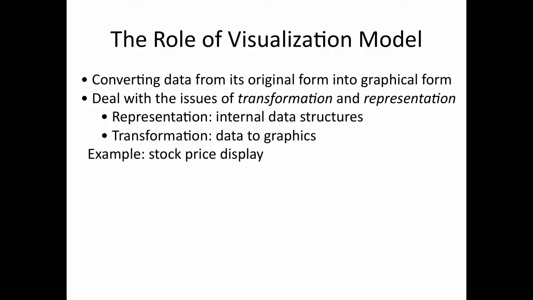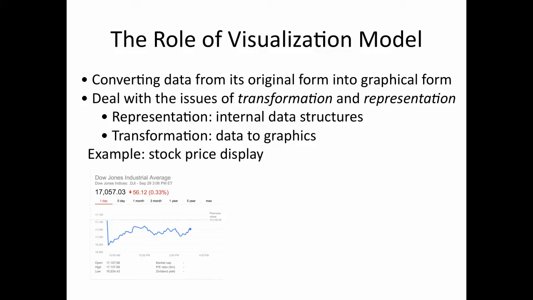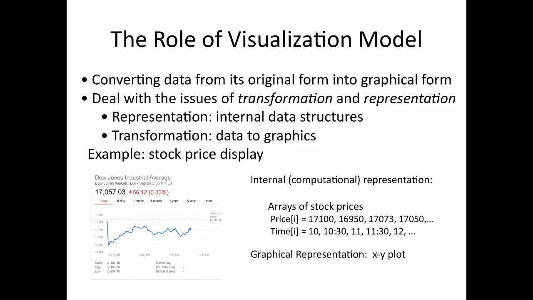Let's look at an example using stock price. The image on the left shows a Dow Jones Industrial Average value in a particular day. Clearly, for the Dow Jones Industrial Average there is a sequence of numbers. You want to display the numbers in a plot because that's the easiest way for people to understand the ups and downs of the Dow Jones stocks. What does the visualization model do for us? First, representation: for stock prices, we need to record the prices and also the time. If you look at the plot on the left, it has values of the index from early in the morning all the way until the afternoon when the market closes. So we are going to have two arrays — one to record the prices and the other to record the time when those prices were recorded.